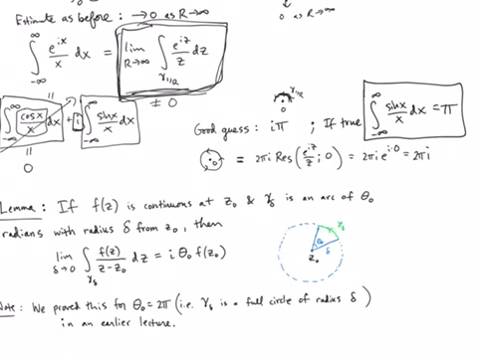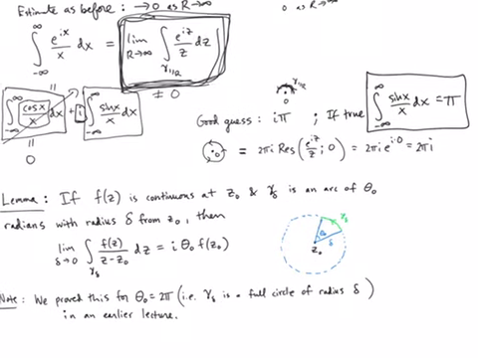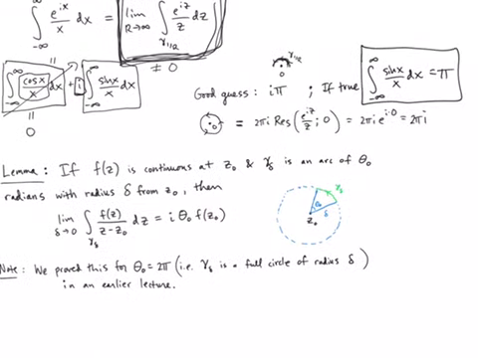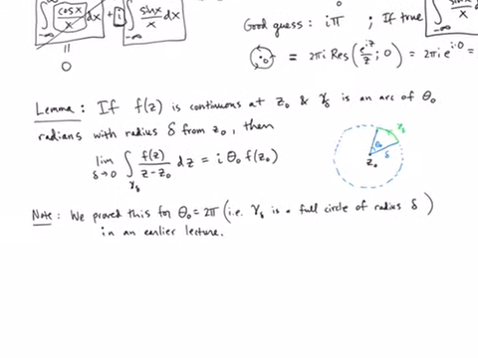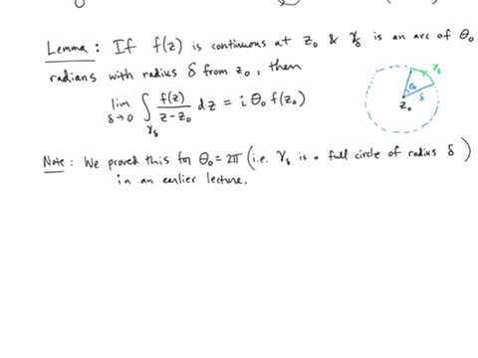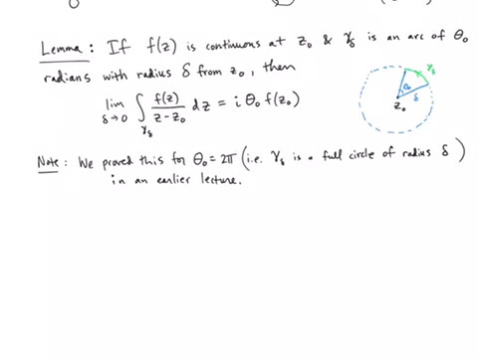So I'm looking at this up here. And so if we just apply this with f equal to 1 over e to the iz, then we get i times pi times e to the i times 0. So in other words, just i pi, which is exactly what we were claiming. So the result that the indefinite integral here is pi will follow directly from this lemma. And the proof of the lemma is to just look at the difference between these two quantities.